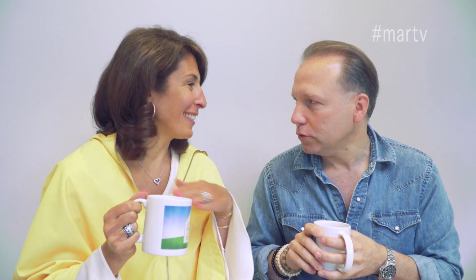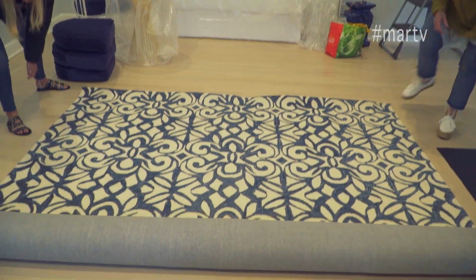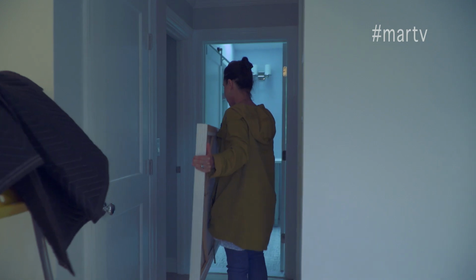Today you expect what? This place is going to be staged top to bottom. Walls, floors, furniture. I'm expecting it all to come together, because in 2 days, this house goes on the market. I know, can you believe it? I really can't. We have been on it. The timeline has been so tight, and now we're at the very end.